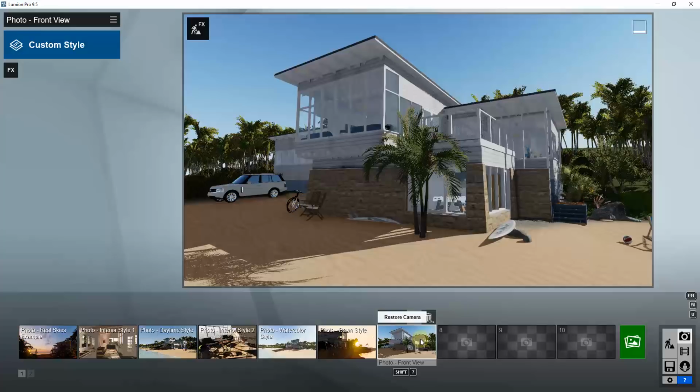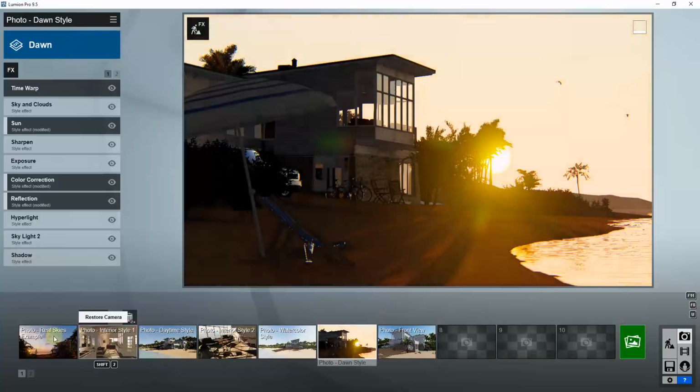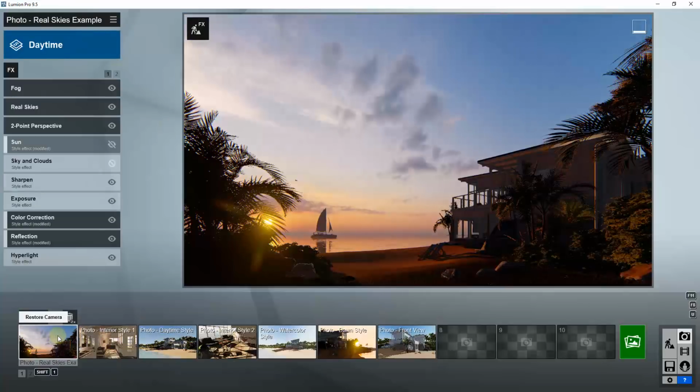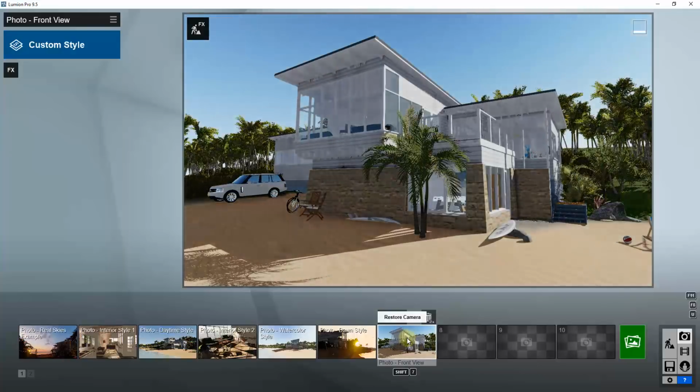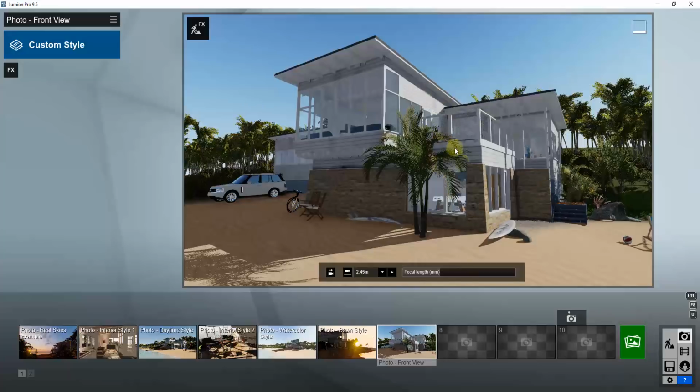And one thing I want to point out is that when we created our new camera view, none of the effects that were in the other views, like this one for example where we started, got brought into this new photo. What that means is we're going to have to set these up ourselves. There are a few different ways that you can set up your different effects in order to create a different kind of image.